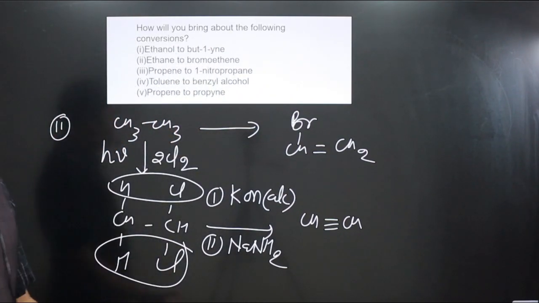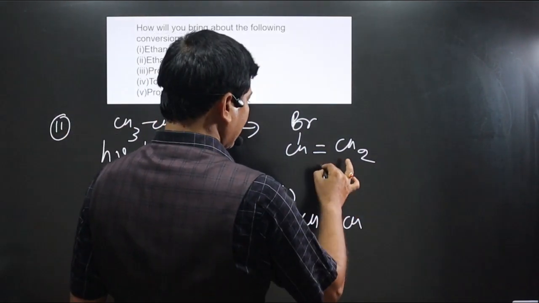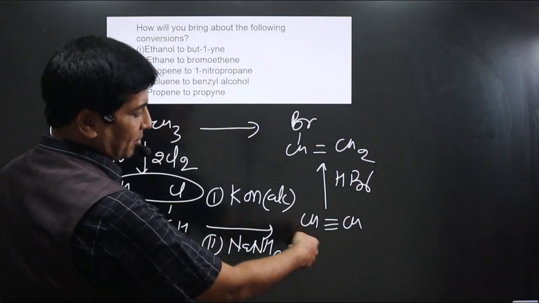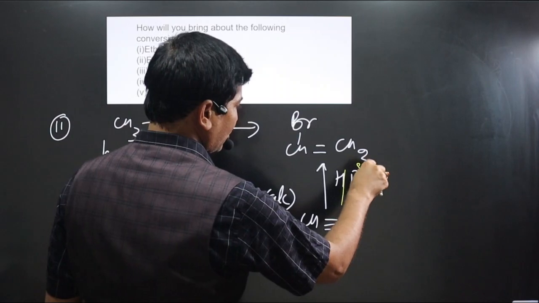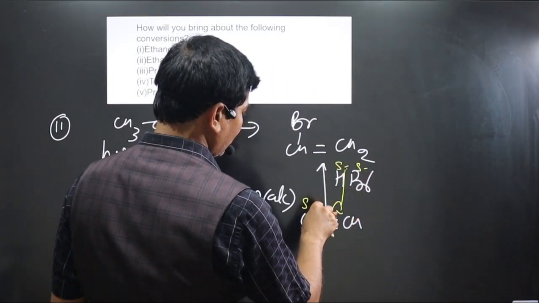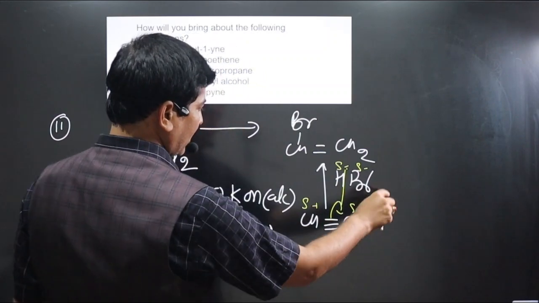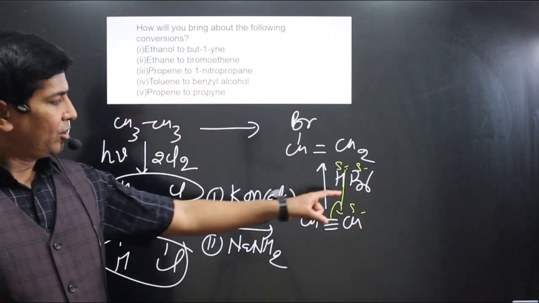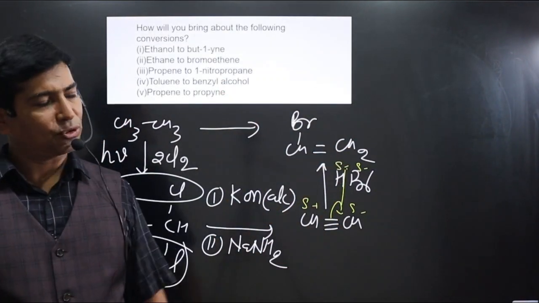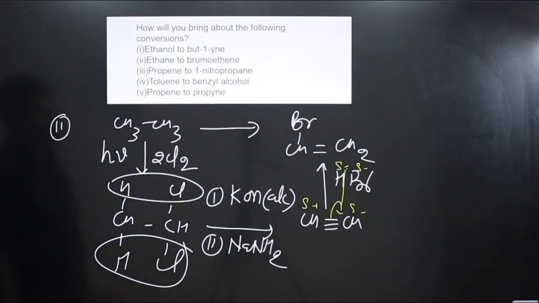Okay, now we can make it react with HBr. It is a symmetrical alkyne. Break it: H is positive, Br is negative. Break one bond, and form the product. So Br will attach to this CH and H will come here, so it will convert into CH2. Okay, so the reaction is completed. Move on to the third one.